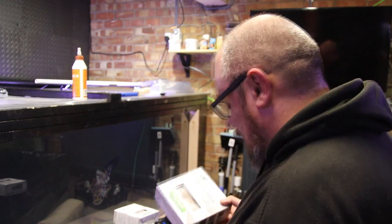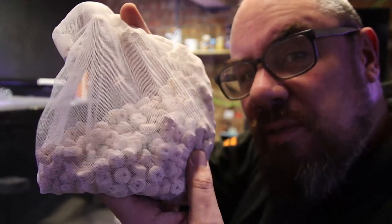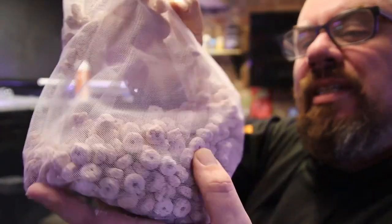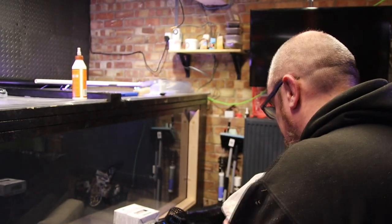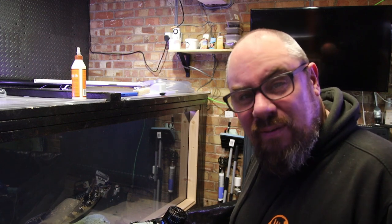We've got this one, then we've got a smaller version, which is these smaller ones that almost look like Cheerios. So different sizes for different filters, I guess. With that, we've got a ton of biological media, plenty of mechanical media.